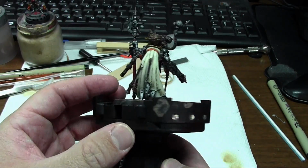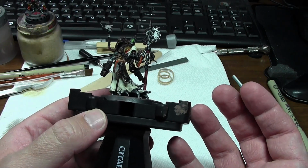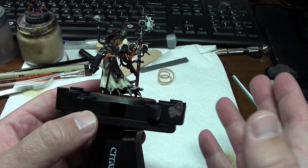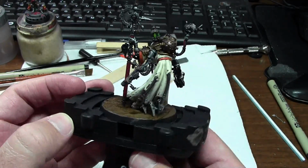But I just kind of casually painted whenever I was using the colors on something else for what I would use on him. I would paint him at the same time. And so that got him done kind of almost by accident.